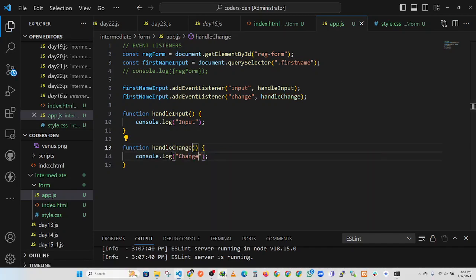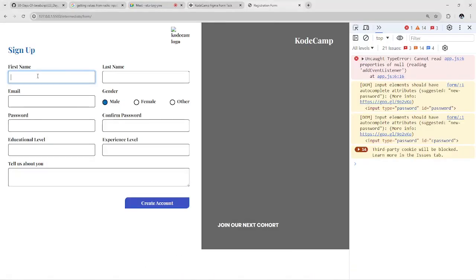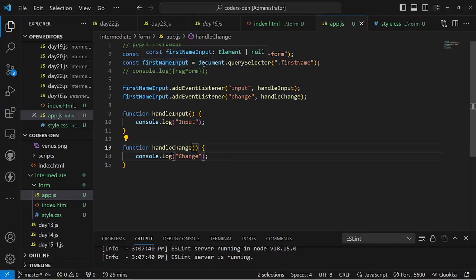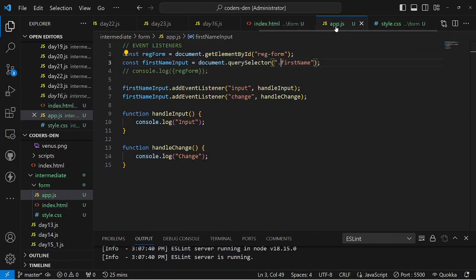Okay, that's great. So that is happening just for first name. So, cannot read properties of null. Oh, sorry, it's ID. I'm sorry, my bad. That was an ID.